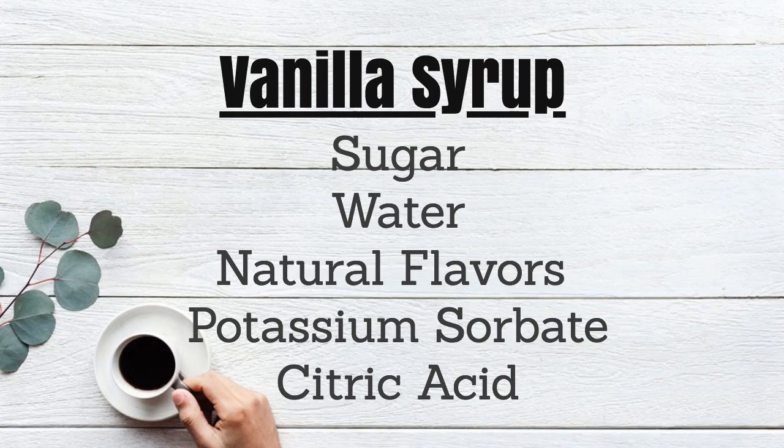Sugar, water, natural flavors, potassium sorbate, and citric acid. Basically the same thing as the gingerbread syrup, but they've invited a new guy to the party, my friend Potassium Sorbate, who I've only just met, but I feel like we're gonna become really, really good friends. For starters, potassium sorbate is of course a chemical. Why they needed to add a new preservative into the mix, I'm not really sure, but it's in there.